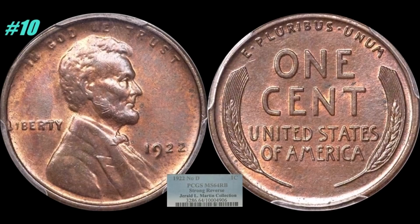For example, we're also going to show a top 10 Jefferson nickel video and a top 10 Roosevelt dime and Washington quarter and Kennedy half dollar video, which is how I prefer to do it because it keeps everyone in the loop with some of the most widely collectible coin series today, as opposed to doing one with Seated Liberty material and Braided Hair large cents and colonials. That'll be my final video.